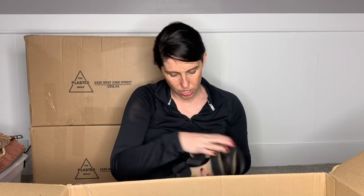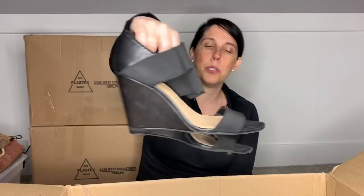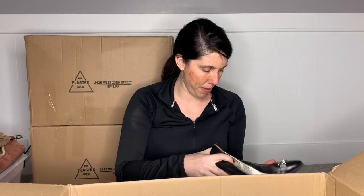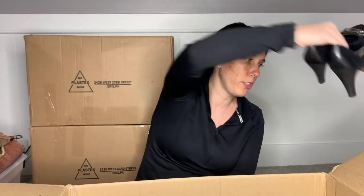Here is a cute pair of Vince Camuto — just a little ankle strap sandal. These are a size 10. I will probably just pop these into my box for somebody else to sell for me. And guys, I'm going to have to start a pile on the floor. This is a little bit of a dated pair of Banana Republic — they do have a bit of wear on them, leather soles, size nine. I'm probably going to pop these into my donation box just because of the style and the condition.